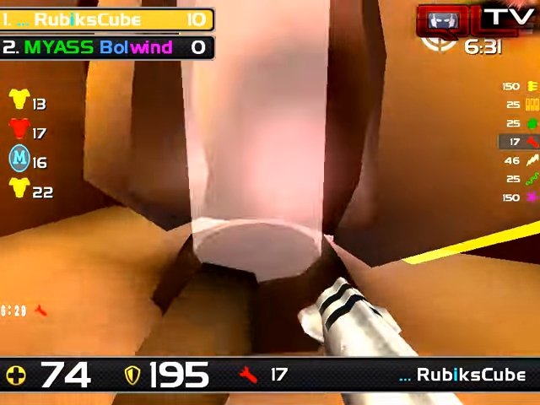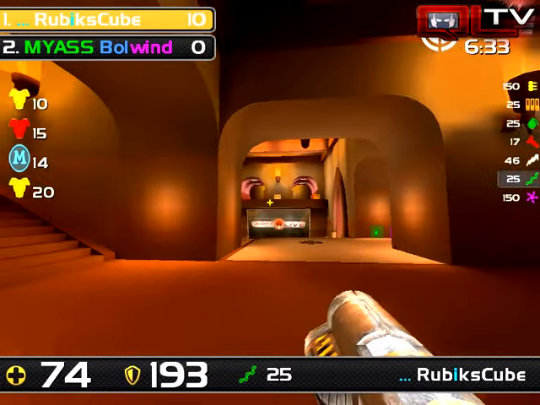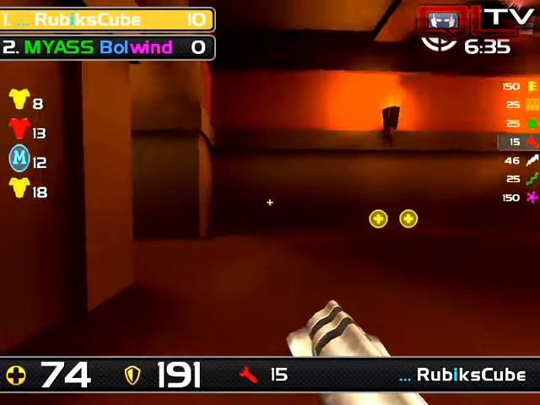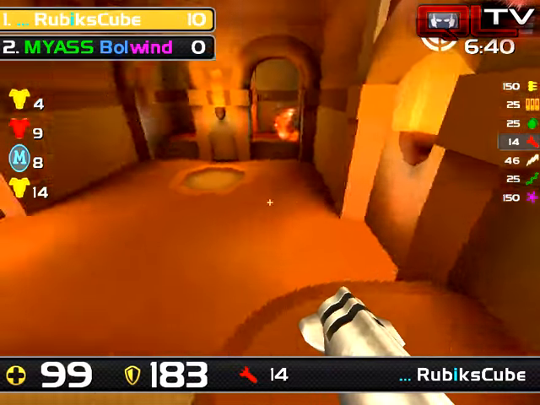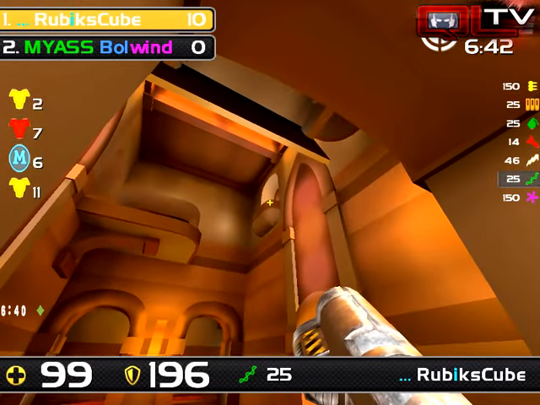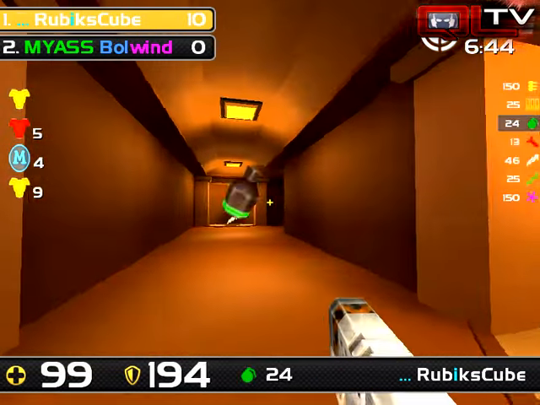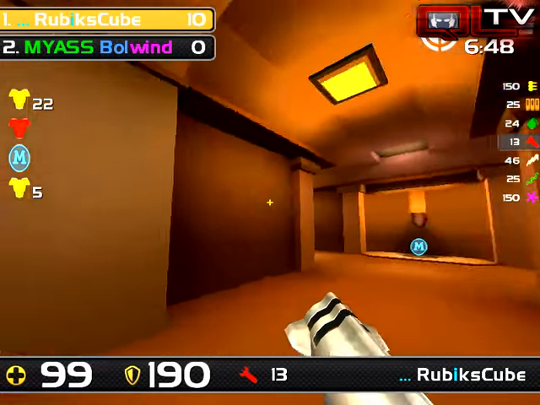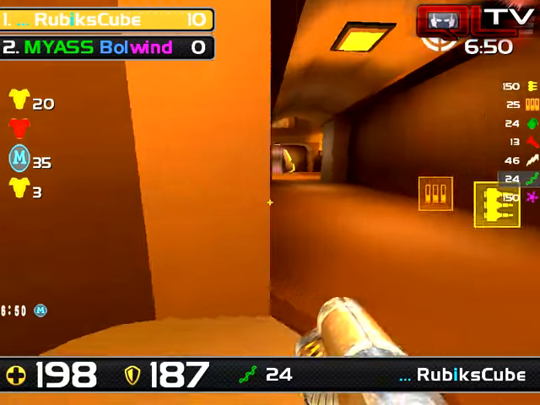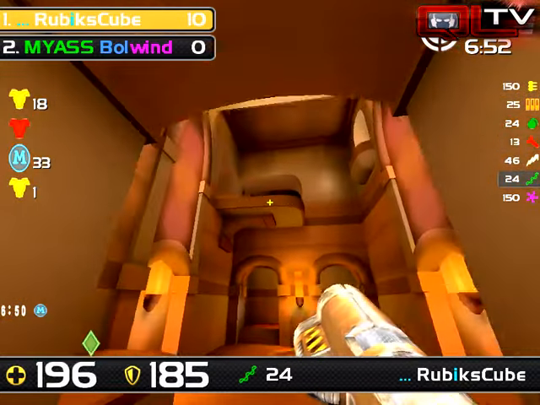9 frags in 3.5 minutes. 10 frags, 3.5 minutes. It's possible. No, but I think it's really cool to just see Rubik's Cube make a comeback, at least, even if it's momentary, make a comeback to Quake 5, because obviously he's got some raw skill.